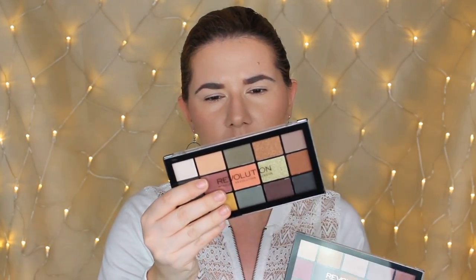Today I'm going to do a makeup look and I'm going to swatch and try a new palette that I got. Not one but four palettes from Revolution Makeup, and these are Reloaded Iconic Forever, Reloaded Neutrals 2, Reloaded Iconic Division, and Reloaded Iconic Vitality. First I thought that I would do a video about all four of them, but I think it's a little bit too much, and I wanted to do a dedicated video for each of these palettes.